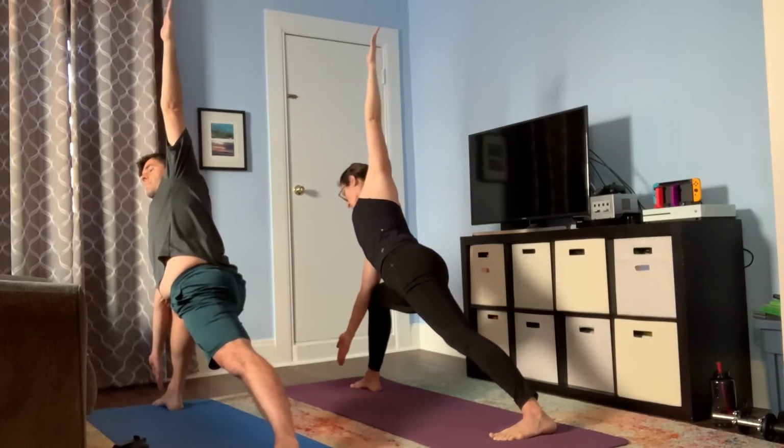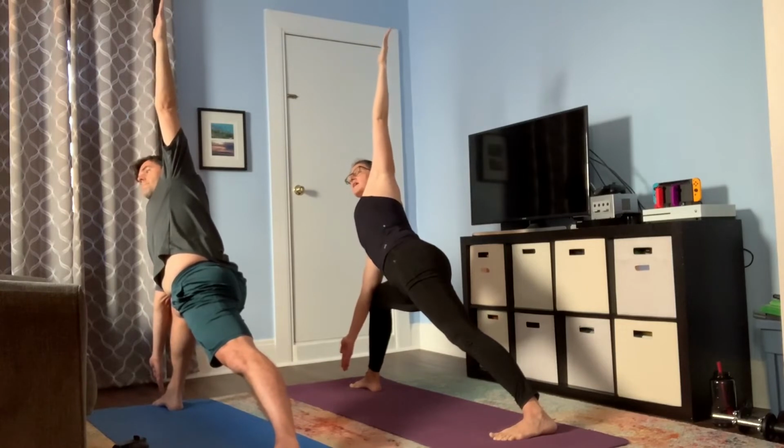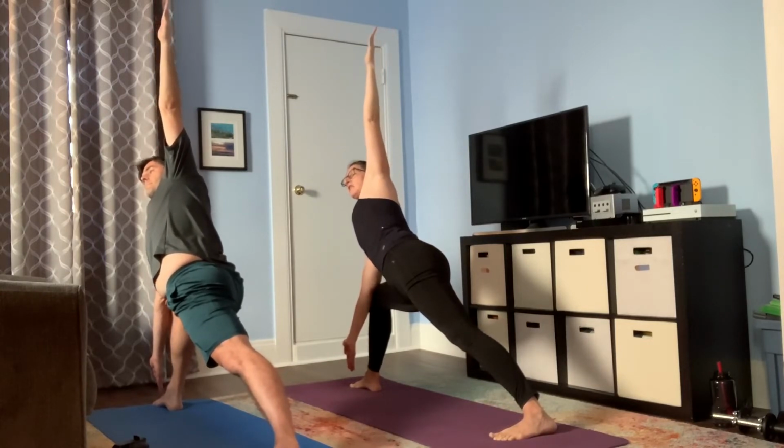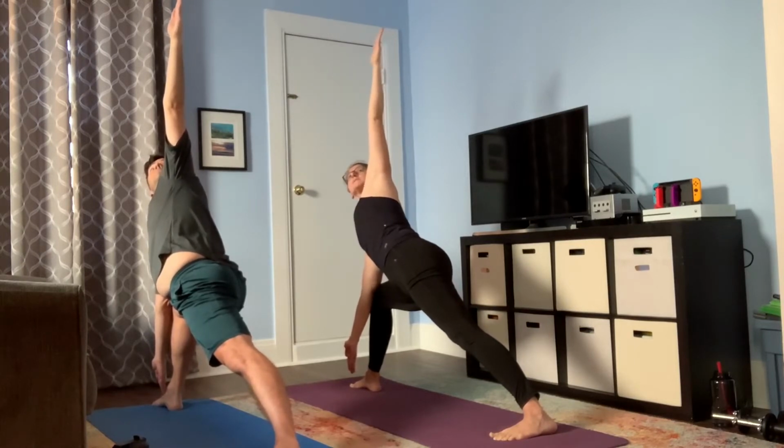Reach your right fingers toward the big and second toe. It's okay if they don't touch. But if they do touch, no weight resting down at all. Look up, chin to the left shoulder. Stretch your arms up and down in opposite directions.